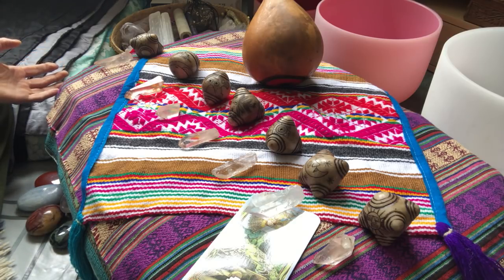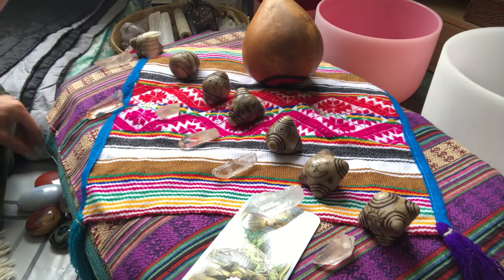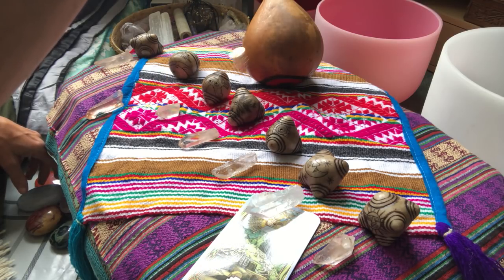And I'm just going to use this Atlantis pendulum. And does the base need healing? Yes. Does the sacral need healing? No. All your sacrals are okay. Okay. So we'll actually move that a bit further away. Does the solar plexus need healing? Yes. Does the heart need healing? Yes.